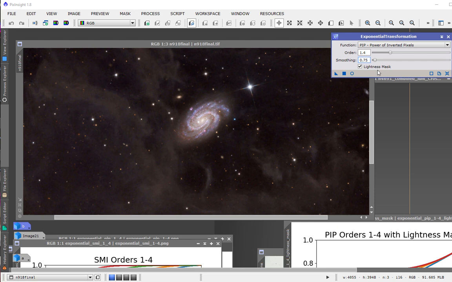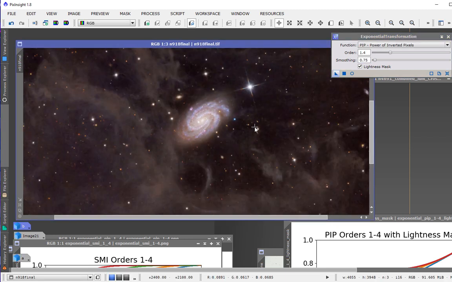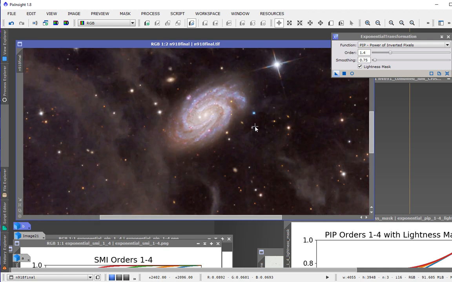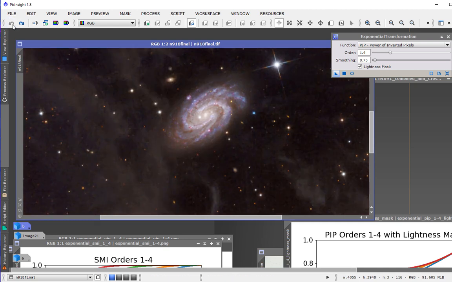And then number two, we're going to use the lightness mask. That's it. I don't need to do all those operations that you saw me do before. Now I'm just picking the one I want, the order, the smoothing. Of course, you can use previews to determine what the best order is and what the best smoothing is, and then apply it to the image. And look at that. I like it, actually. So here's the before. And if you look at the galaxy, here's the after.